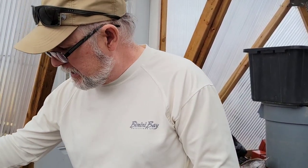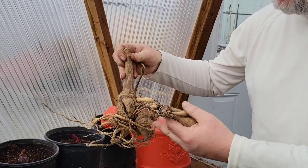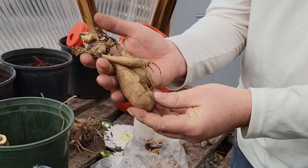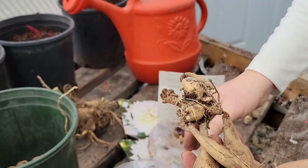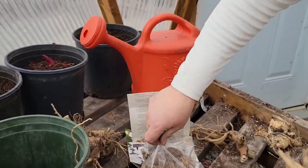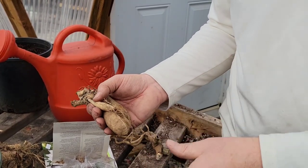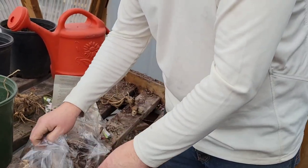Sometimes I don't take that much care, and what happens is they come out a little shriveled because they desiccate over winter. These are the ones I overwintered without much attention — but they're still good and they're going to grow. The ones from the fresh package are nice and plump, which is a nicer finished product. The suppliers store them in a peat moss and sawdust mixture. Dry peat moss always has about 25% humidity in it, so it's a perfect environment for overwintering — not so dry that they completely desiccate.